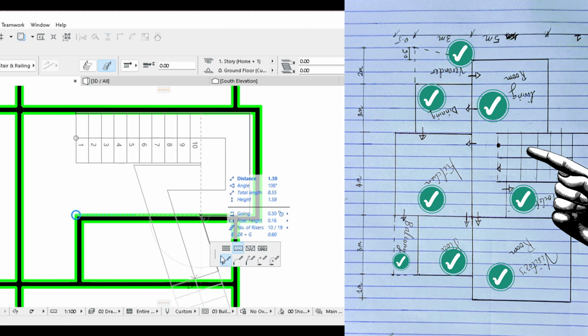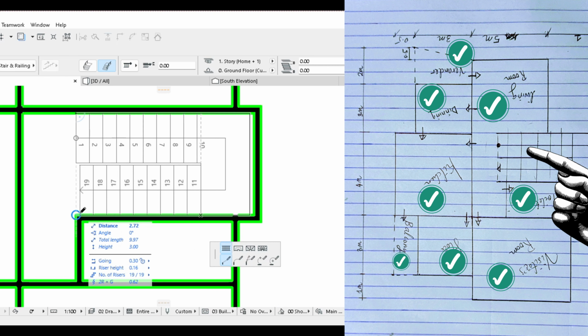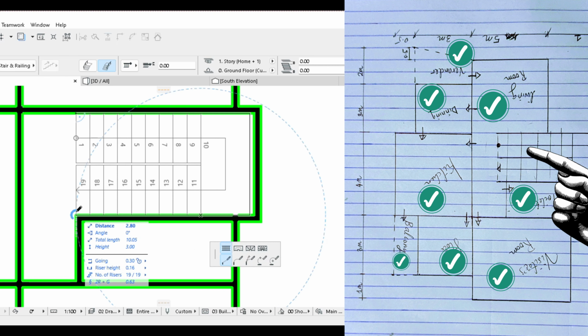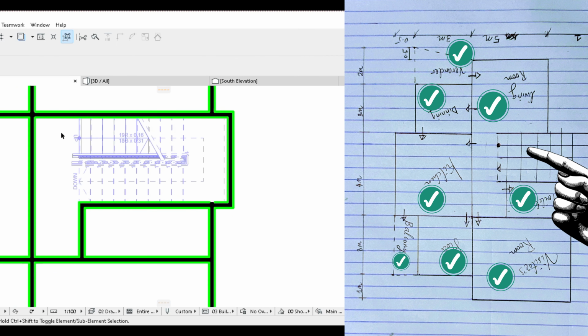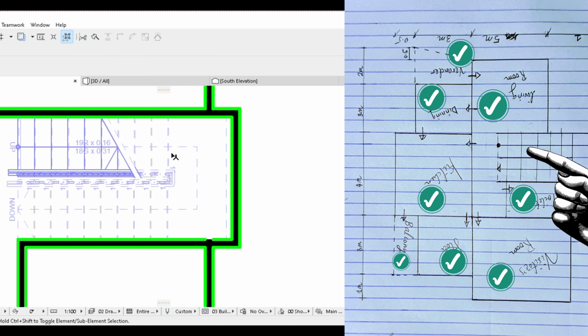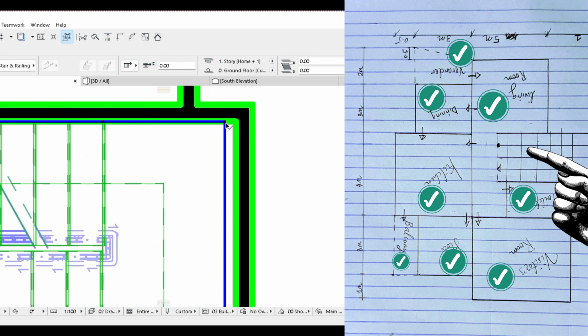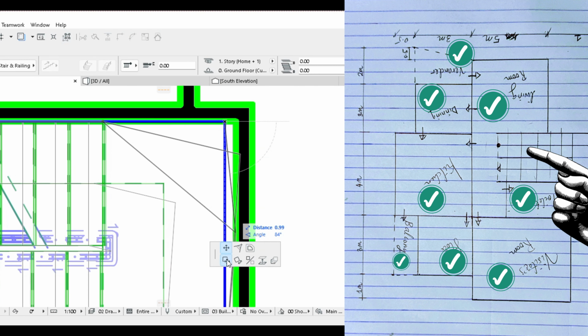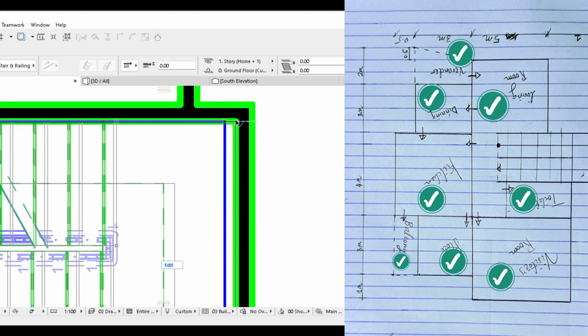We are going to change and use this first one, which is the flight, and we're going to move to this part here. So we have our staircase moving this way right up to here. We're just going to click on the stair and adjust it to be at this edge of the wall.